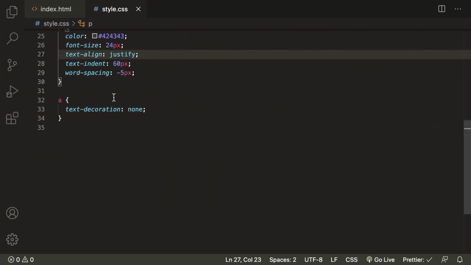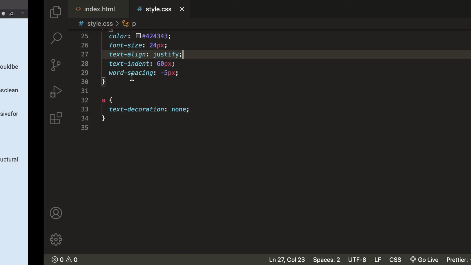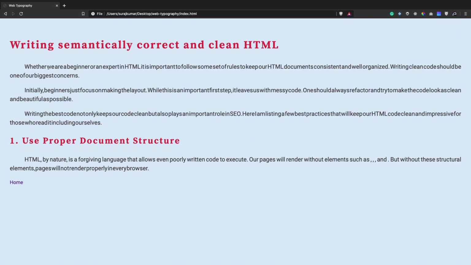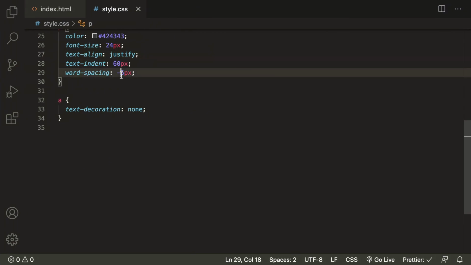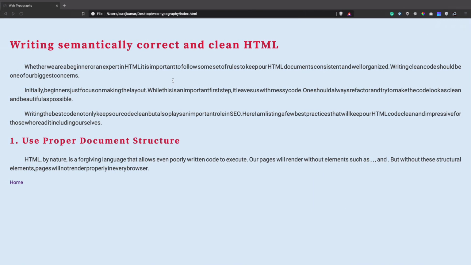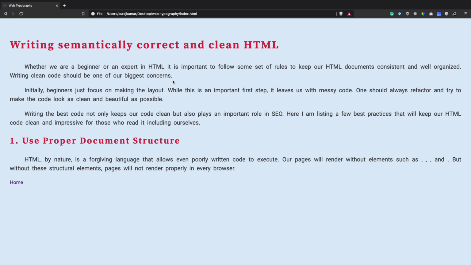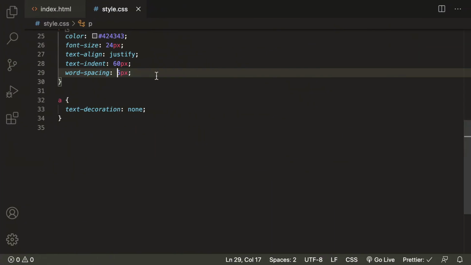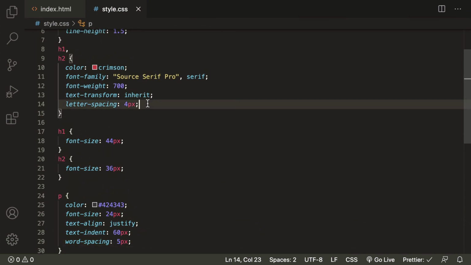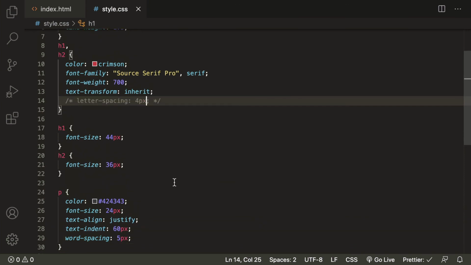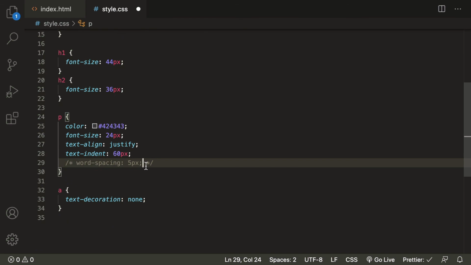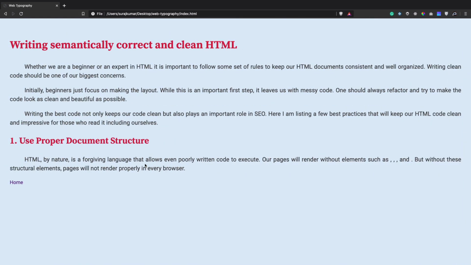Alright, so we were discussing the word spacing. As we have applied a negative value, we can see the space between the words is reduced. We can apply values in positive also, give it a refresh. Here we have. So let's decrease the letter spacing of our heading here. Let's keep it normal. Here also normal. Give it a refresh. Alright, now it looks clean.